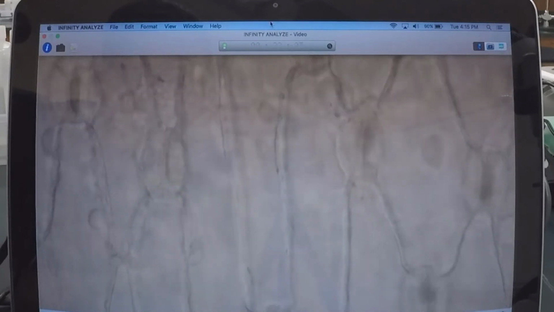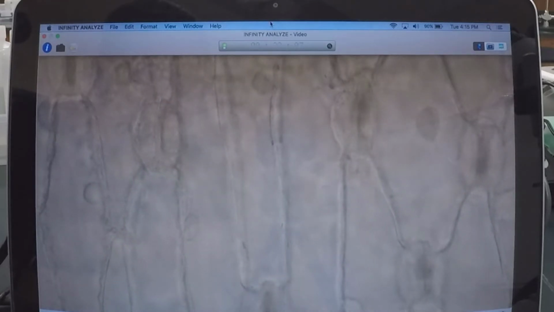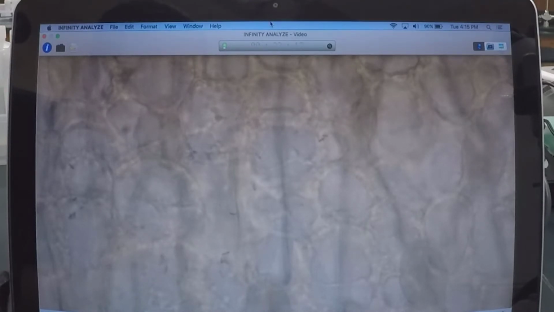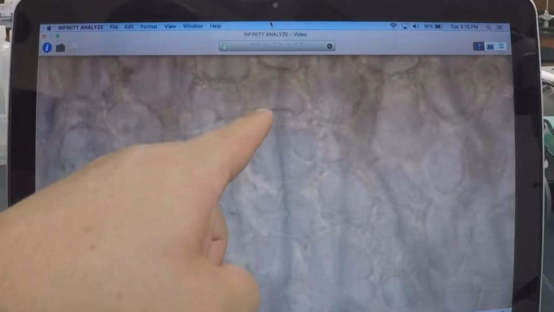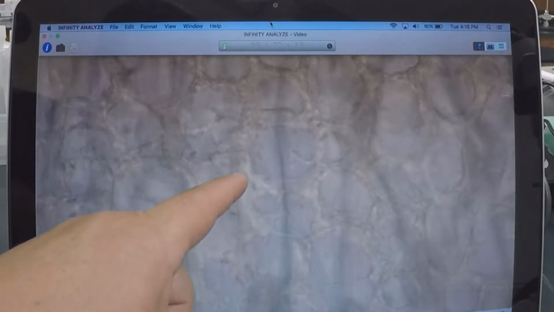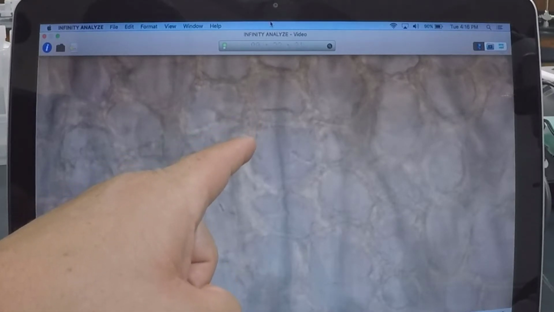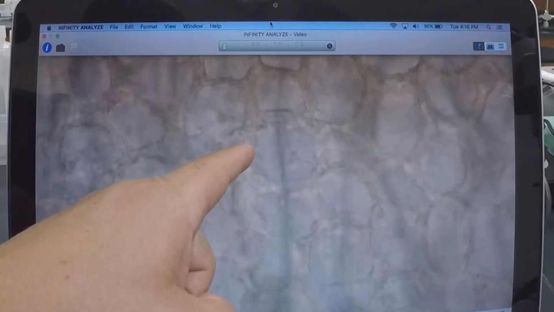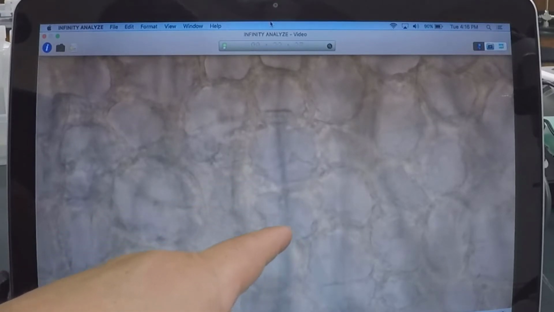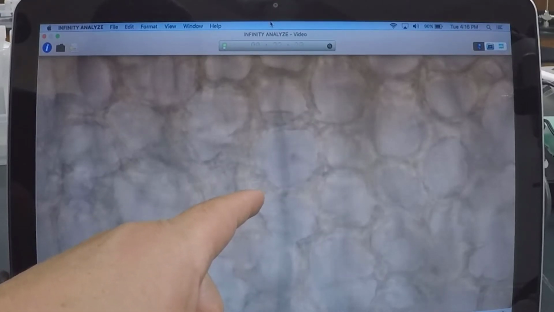These are in the region that's closer to where it's colored or green, and if I change the magnification, you can start to see some circular structures inside these cells. Those are chloroplasts, and they're the site of photosynthesis. So these are going to be yellow or green. In the case of this plant, it's yellow because it hasn't had a lot of sunlight.